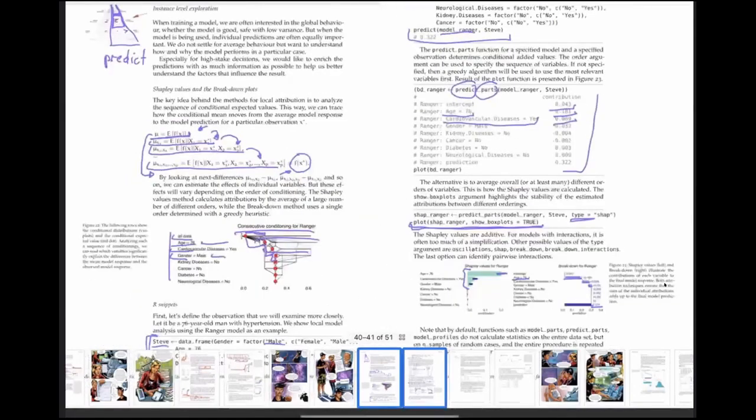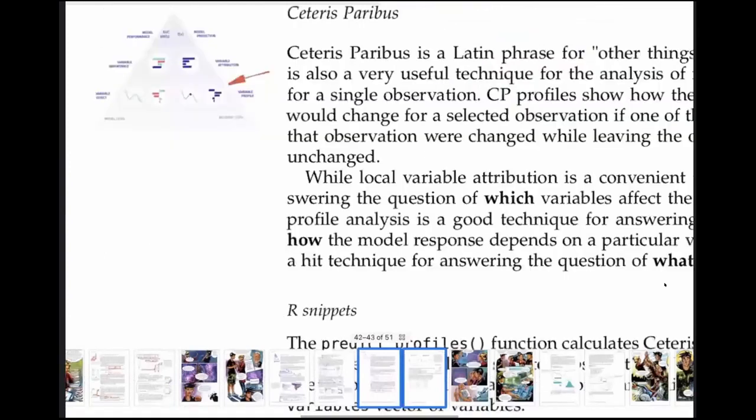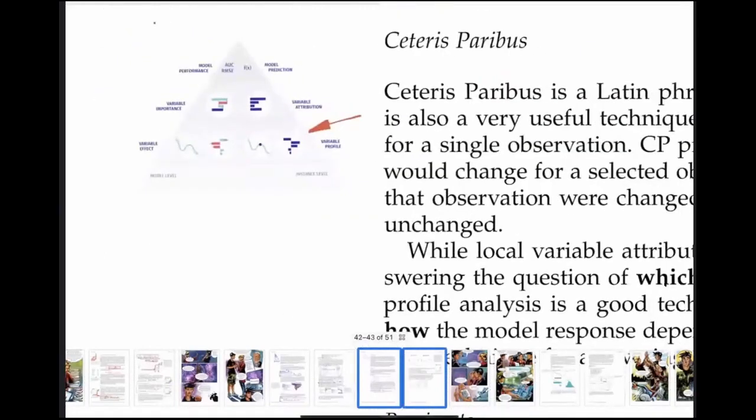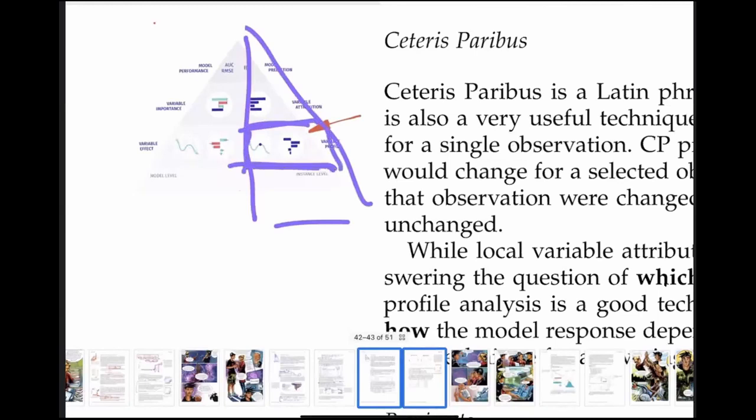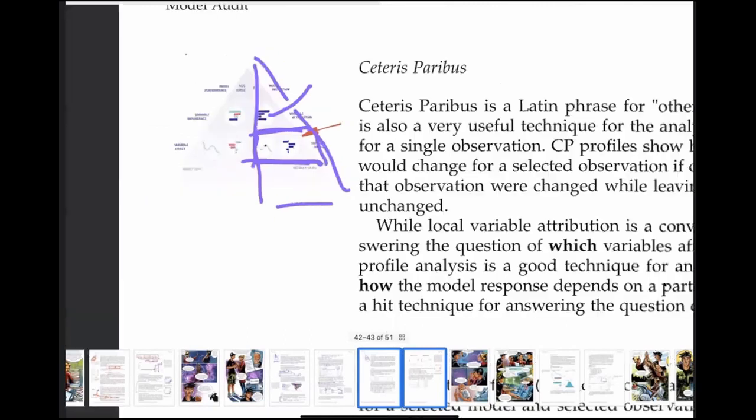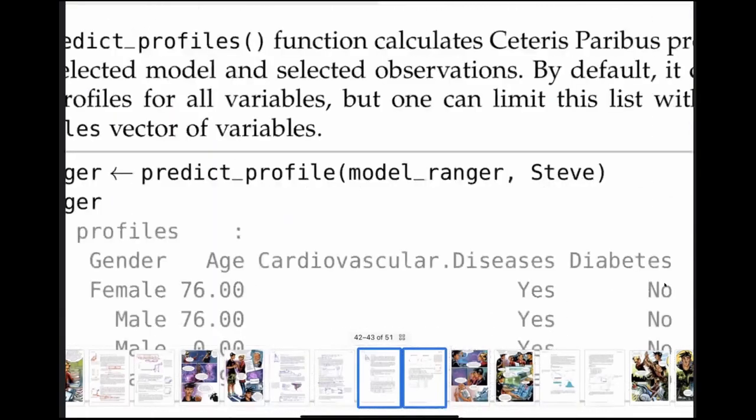Okay, can we do more? Of course we can, and we have still like 15 minutes to say what we can do. So let's use this 15 minutes. We have our pyramid, and our pyramid will have the next level, in which we can do the profile analysis of the prediction. From this level, we learned which variables are important, but we still don't know how these features are linked with the model prediction. So with the profile analysis, we can do this.